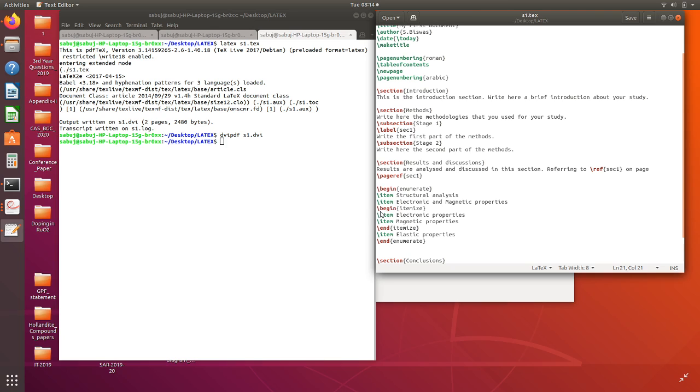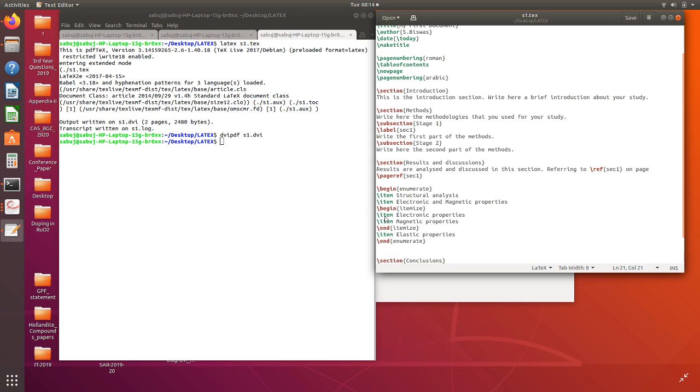Or you consider that if you wish these electronic and magnetic properties to be different sections, which are to be written as a bullet list, then you have to use another command here, that is begin itemize, and this itemize should be written within curly brackets, and also in this case the enumerate was written in a pair of curly brackets. In a similar manner, the bullet listing under this itemize will be written.